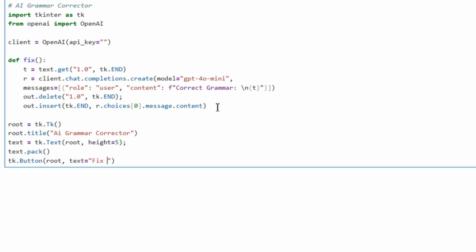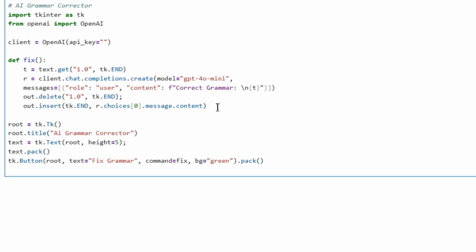We fix the grammar, and then we have command equal fix, comma, and then we can set background for the button. Let's make it green, which is a string as well, green, then .pack the button.